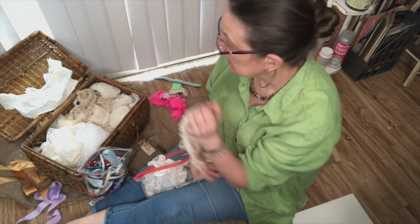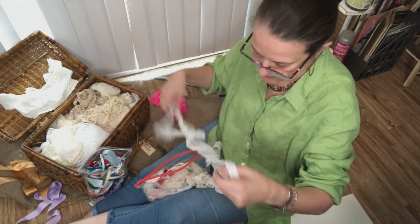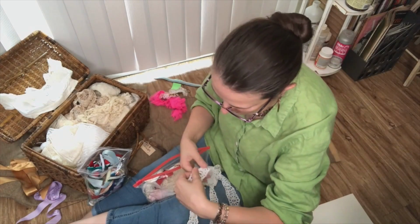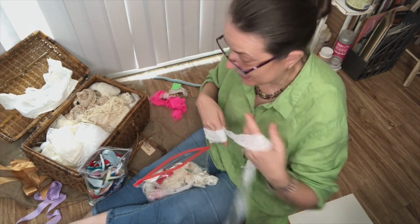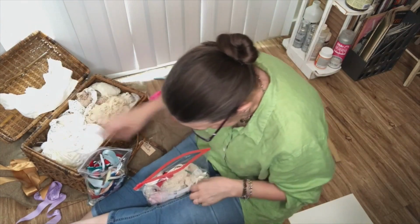To just give them a little extra, especially the babies. If they have a kind of boring outfit, I would fix it up some if it needed it. And then this is the kind you run the ribbon through, and that's pretty sweet. This is big. This is more like baby doll stuff. I would like to make christening gowns for real. I actually have an old pattern for a christening gown. It's pretty cute, pretty simple. Thank goodness, because I can't sew, obviously.